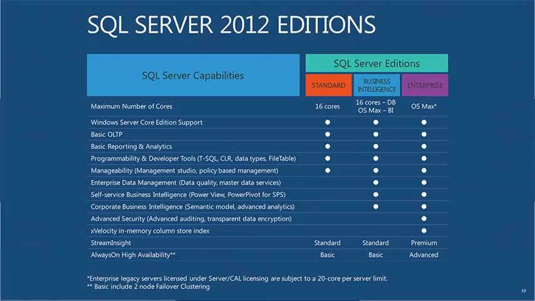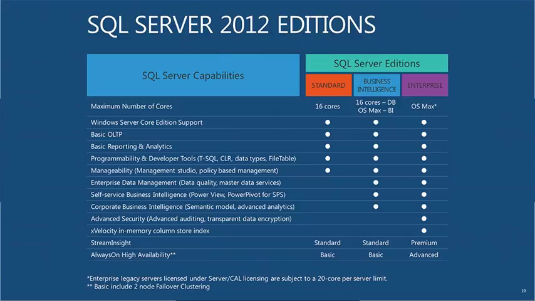If you want to access Power Pivot and Power View, there are two ways you can access that technology. You can access it via the Business Intelligence edition of SQL Server, which is new with SQL Server 2012. You can also access it with SQL Server Enterprise edition with 2012. That's available in core-based licensing for SQL Server Enterprise, and for Business Intelligence edition, it's available in the Server CAL model. Reporting Services and Analysis Services are still available in Standard Edition, but technology like Writeback, which I was showing you earlier, is not available.